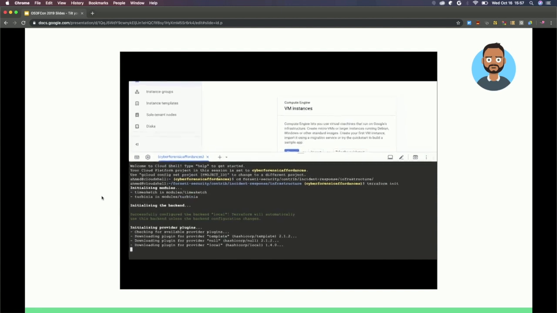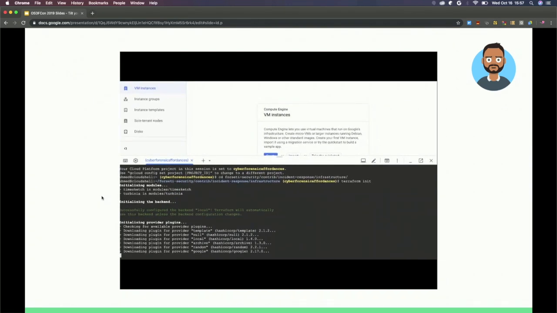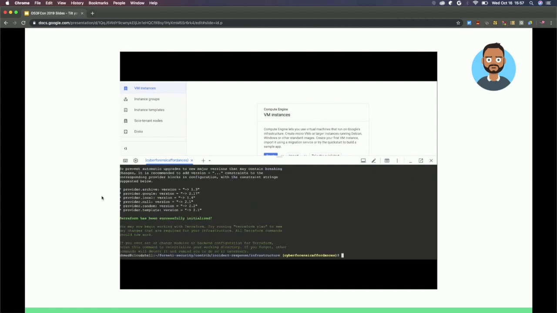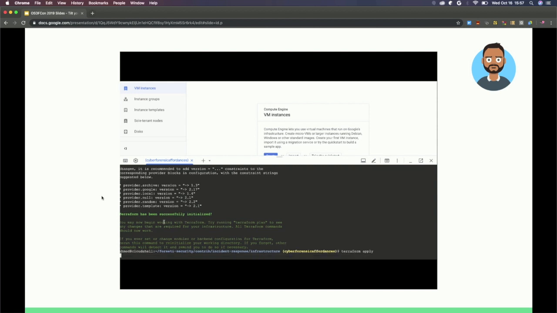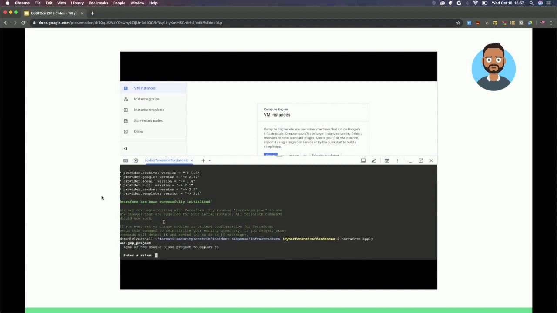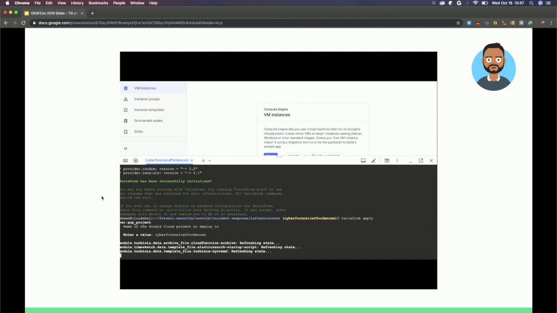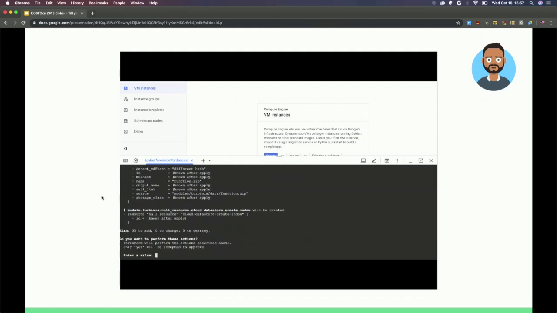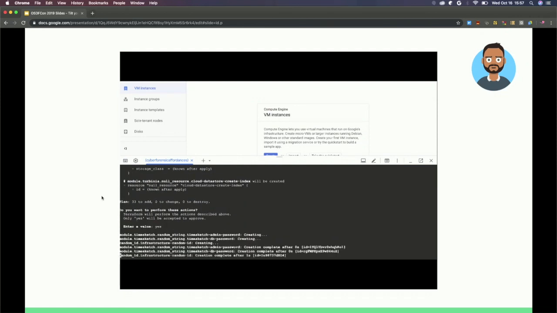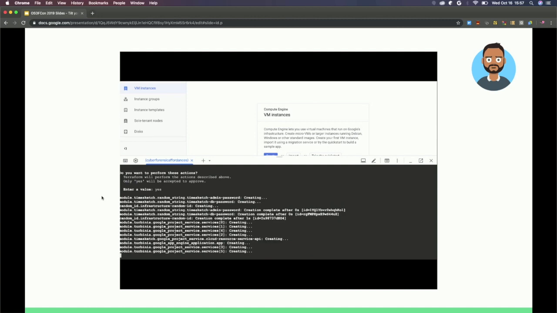Terraform is the tool that actually applies the configuration to the project. You give it a desired configuration of what the project should look like, and then it works out what it needs to do and sets it all up. So he goes through, runs the thing. Now it's going to ask him what project he wants to Terraform, to turn into this response environment. It says what it's going to do, but he just approves that. He has done this 100 times before.